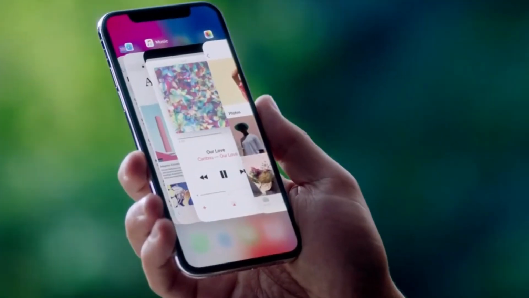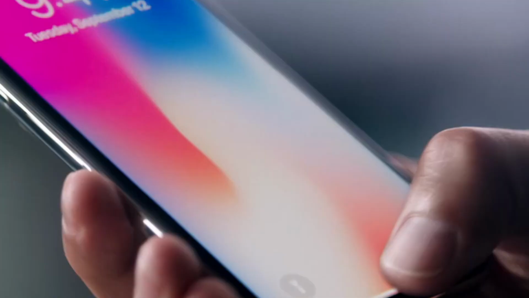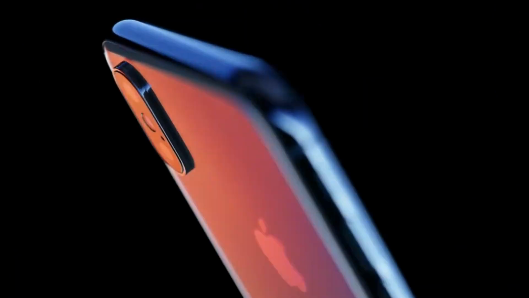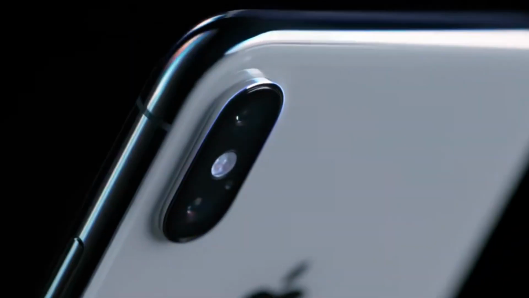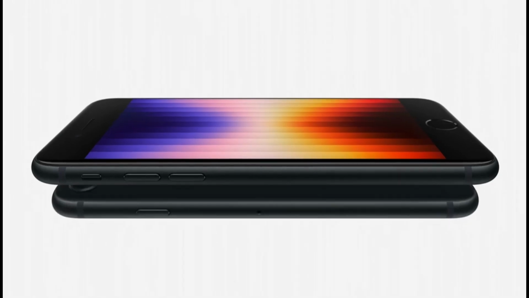Another first for iPhone was Face ID, which is still used on flagship iPhones, and this one iPhone has led the design for every single iPhone ahead of it. It was such a big change to the iPhones. If this phone hadn't existed, we would still be using the home button and Touch ID.